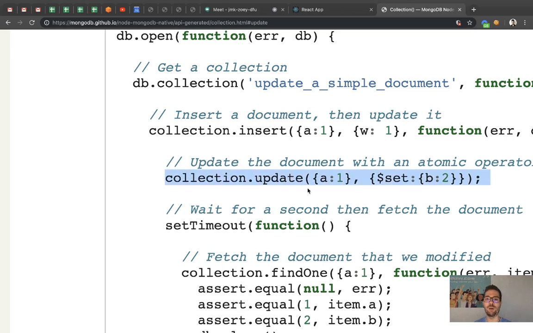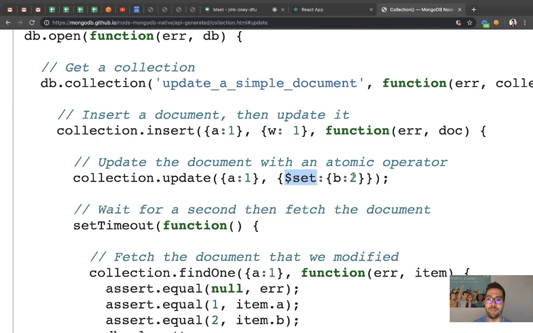So he has a collection, and here he's using set. He's just replacing a property called B, whatever that means. I don't have any context about what sort of data we're dealing with. But if we got any other property, C, D, H, Y, Z, that will be respected. So this is the most efficient way to update documents.